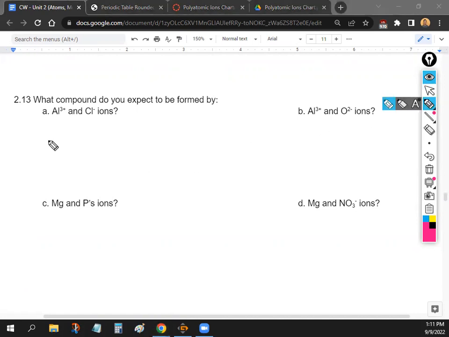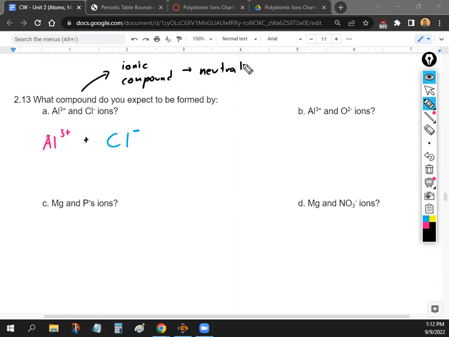In part 8, it tells us that we have an Al3+ ion, and it's going to be combining with Cl-. And it's asking what molecule is going to be made when you add these together. Now these ions have their own electrical charges, positive and negative. They like to connect. But the thing you need to know is that ionic compounds want to be neutral. What that means is they want a balance between the positive and negative electrical energy.